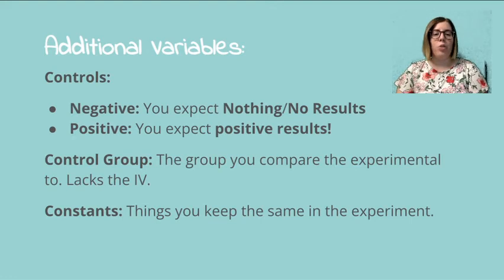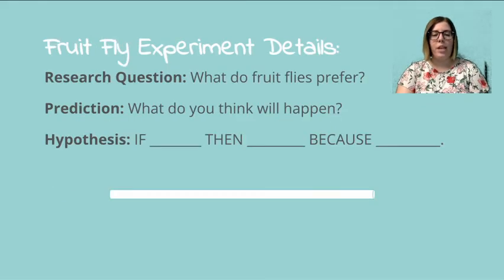So negative controls are something that you expect no results out of. So for my negative control in the fruit fly experiment, what would be something that I would not expect a result to happen? I would not expect preference. I would not expect anything to happen. That would be if the tube was completely empty, right? If fruit flies randomly started generating into my tube, that would be an issue, right? So negative control would just be running the experiment with an empty chamber. And that just allows you to test to make sure your equipment isn't faulty and your results are valid. Your test that you're running is valid. It's not randomly generating flies when it shouldn't.